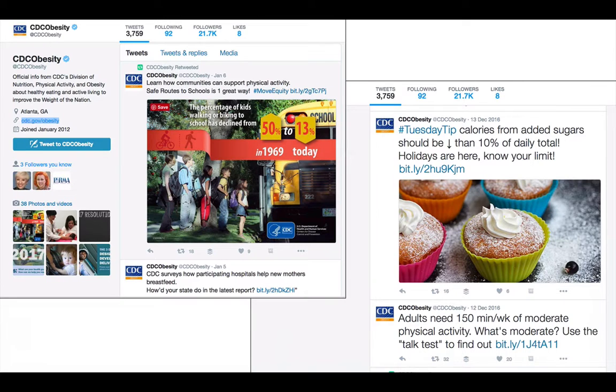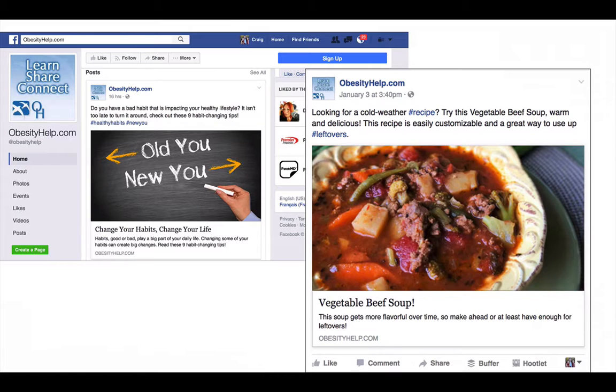Obesity. The CDC Obesity Program is sharing things geared toward adult and childhood obesity. If we're following them and their messages, we can simply like, retweet, or share the information they're putting out. Here's a group on Facebook that is putting out a lot of information on healthy eating and exercise that we can use to quickly address some of the messages around obesity.